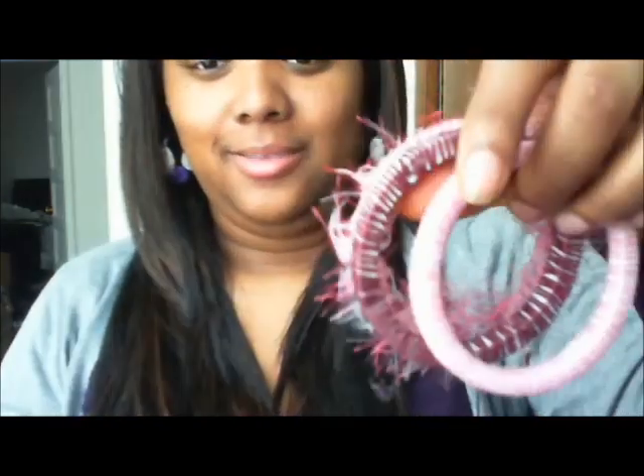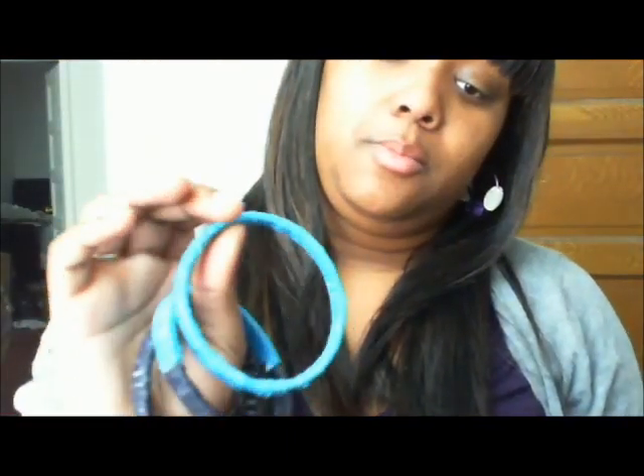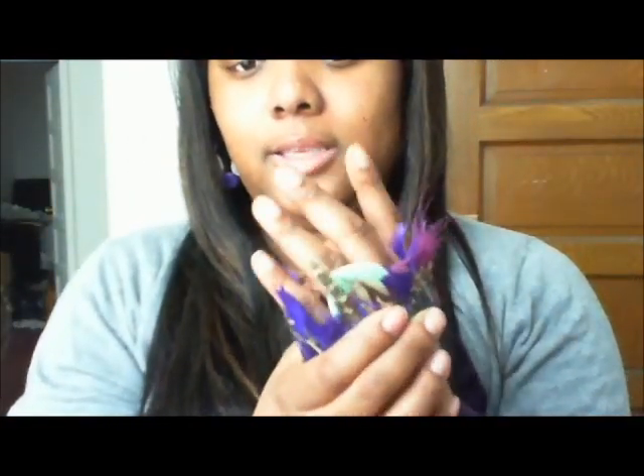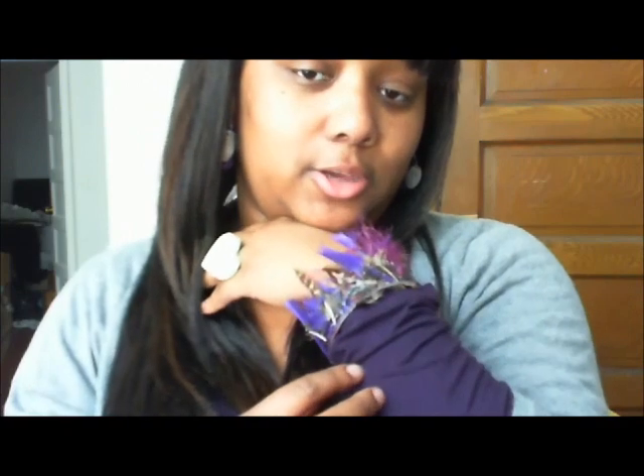There are two other pairs — another pink and purple set, a solid pink, a light purple, and a fun pink and purple combo — and then a nice navy blue and dark blue set. I also have some fun feather bangles that I really like. It's something a little different; you don't really see too many bangles made from feathers, but I thought these were cute.